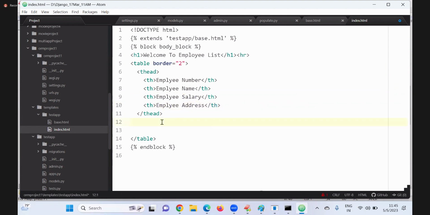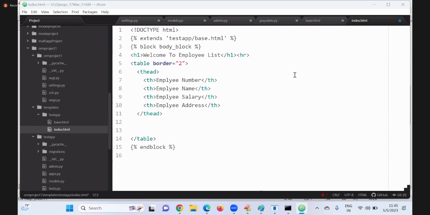Fine. Next, what to do next? How to read the data? For loop. Where are employees? Where is the data? You have to go with views.